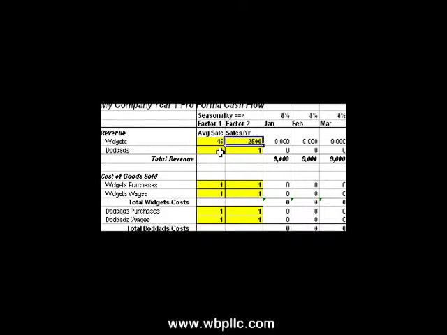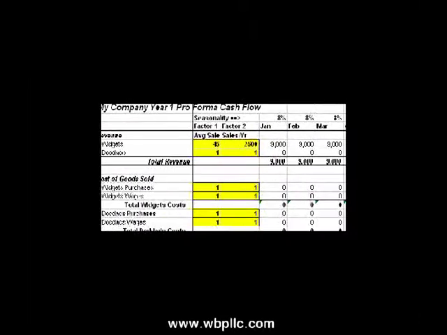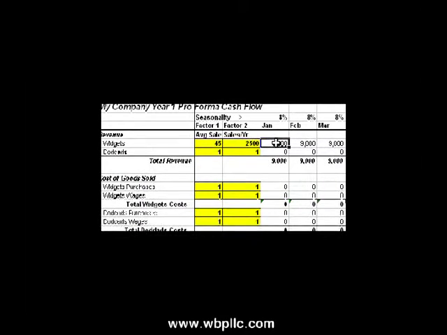So the way we set our model up is we're multiplying $45 times 2,500 in sales, and we're taking it all the way over here to the total for the year and then dividing it back out among the months. You can do this model yourself, just plugging the revenue straight into the particular month. But we decided to do it by factors because it's easy if we decide to change our minds.